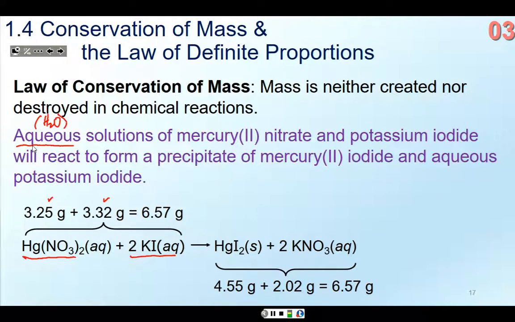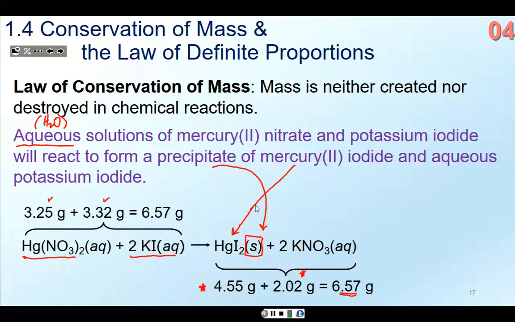The product resulted, and that is the mercury iodide, which precipitates. That means that it is a solid. The solid is something that makes a very distinct layer at the bottom of a solution. And the mercury 2 iodide and the remaining solution contained the potassium nitrate. When it was evaporated and the mercury iodide was collected, you could find the masses of the substances that were collected. So the mercury iodide was weighed out, the potassium nitrate was weighed out, and what do we know?